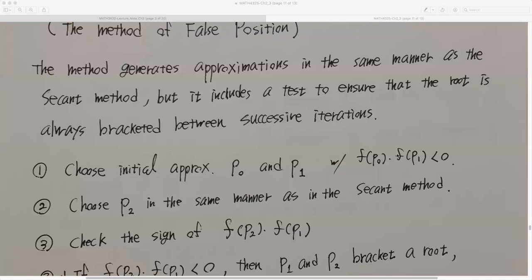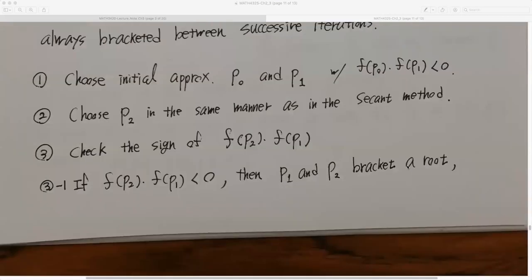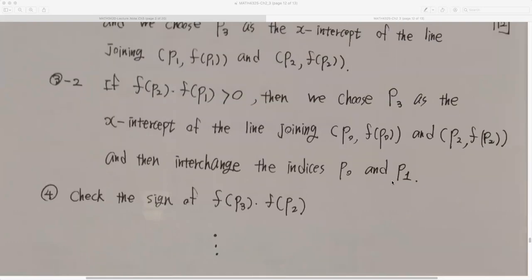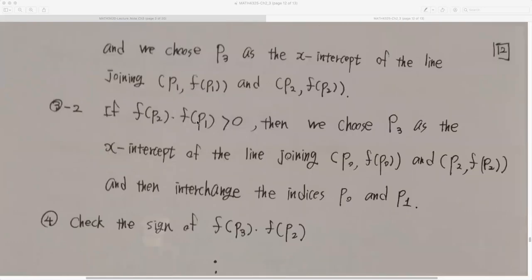f of P0 plus, f of P1 must be minus. Okay, so if f of P1 is positive, then f of P0 is negative. But f of P2 must be positive, right? Because f of P1 is positive, then f of P2 must be positive. So f of P0 negative and f of P2 positive is confusing, right? So let's see. We assume, let's say this is positive, then that must be positive, right?